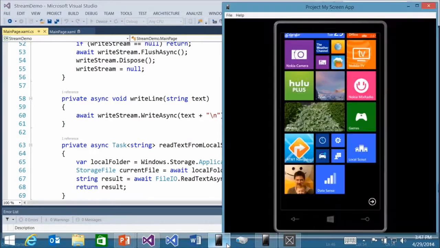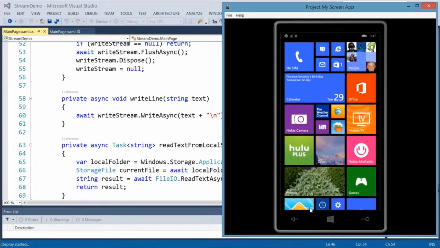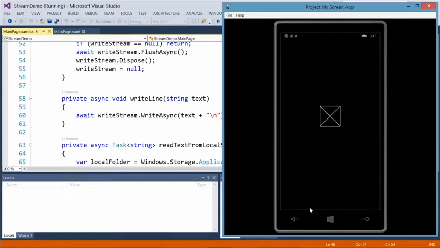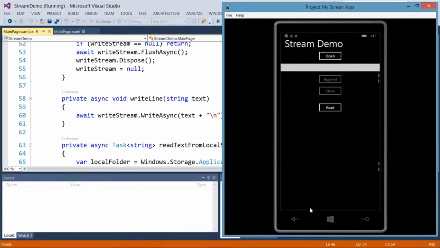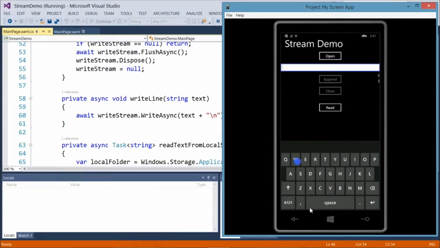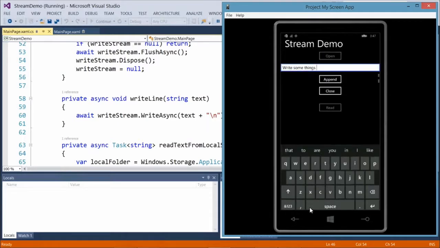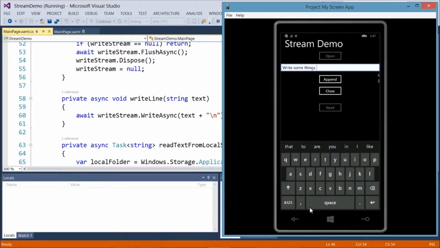So run that application, pull up the device. It launches, and we can write some things. Open up our stream at first, write some things.